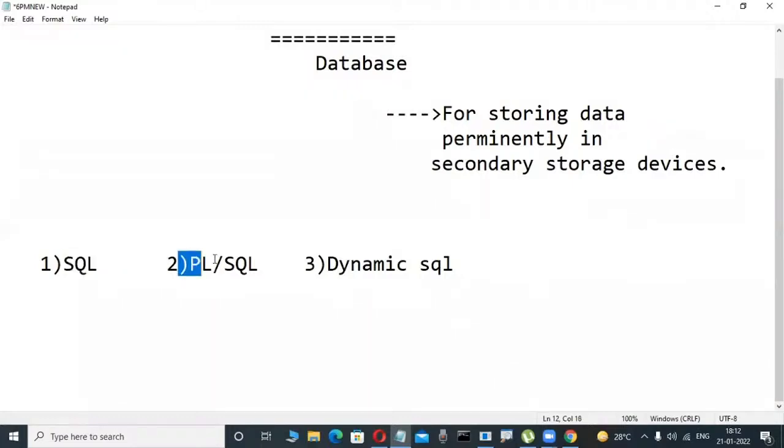But why PL/SQL, which is some programming like C++ or Java? Some people say it is procedural language extension for SQL. Why is this language really required? Really, so many jobs are available in PL/SQL also. It is required because of so many applications.